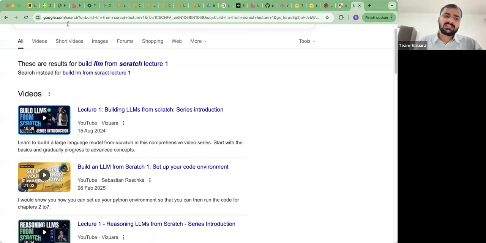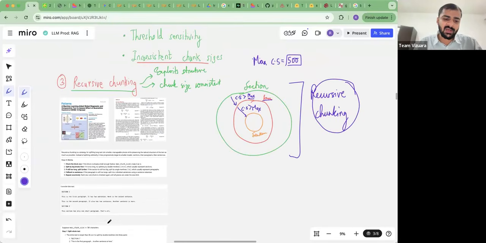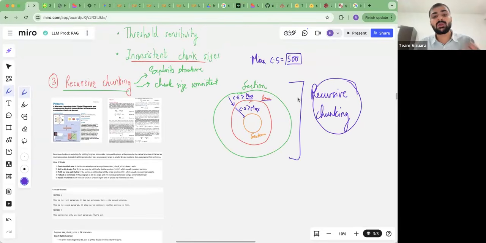To those people who asked about fixed size versus recursive chunking, is it clear how it is different? I think Sanket asked and Krishna also asked. If that is your main question, it means there is some conceptual gap. The section is maintained, right?